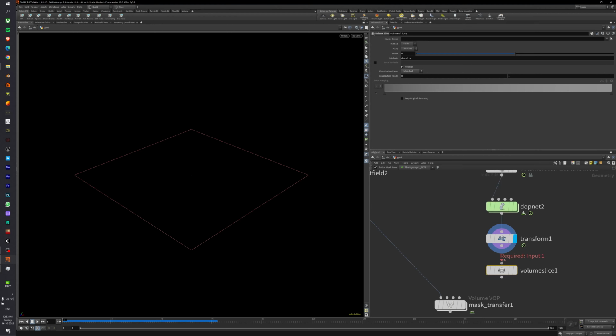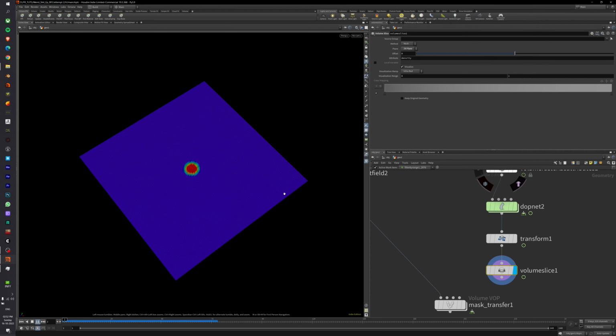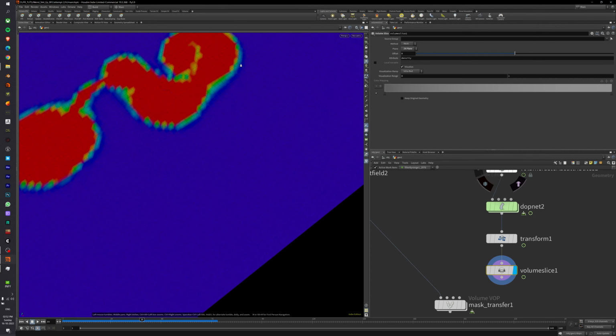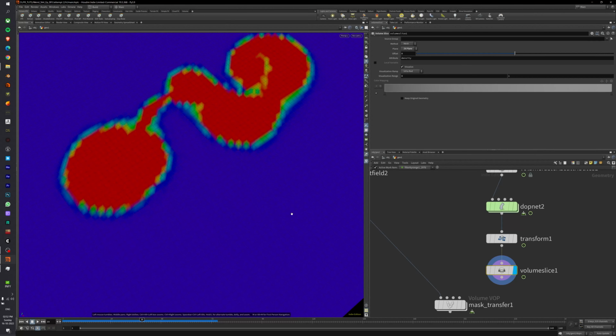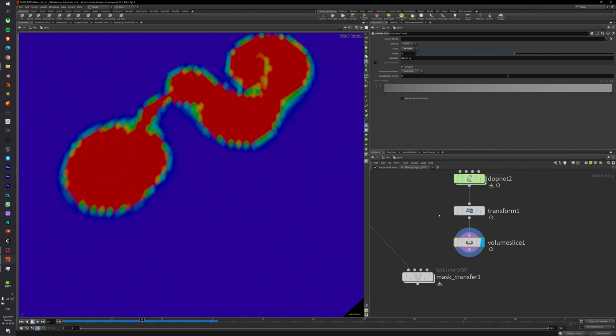Drop a volume slice here. And we want this on the ZX plane. Okay, now there is no control here for this grid. So if you need a higher res grid, there are two ways.